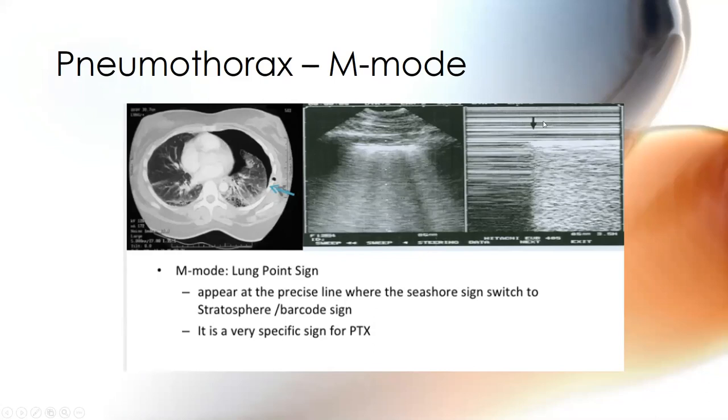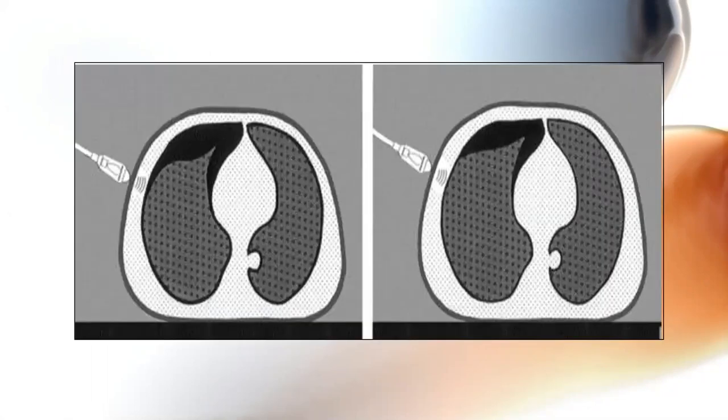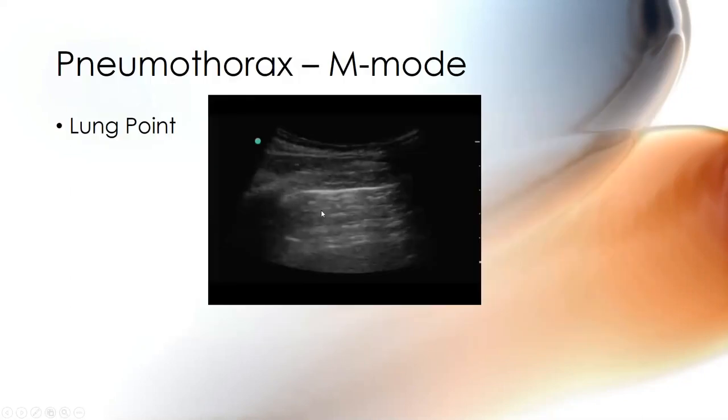So this is a much nicer example, the live image. I've got lung coming in and out. This point shows you how big that pneumo is. In another example, where you put the probe, as the lung inflates, it crosses the field. And as it deflates, then I have a whole bunch of non-sliding lung. Not all the images are this beautiful, but this is a really beautiful image.